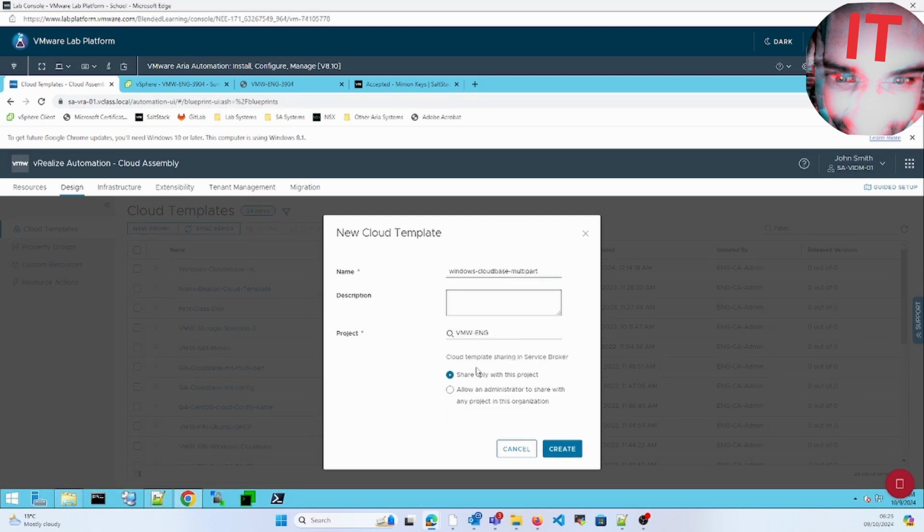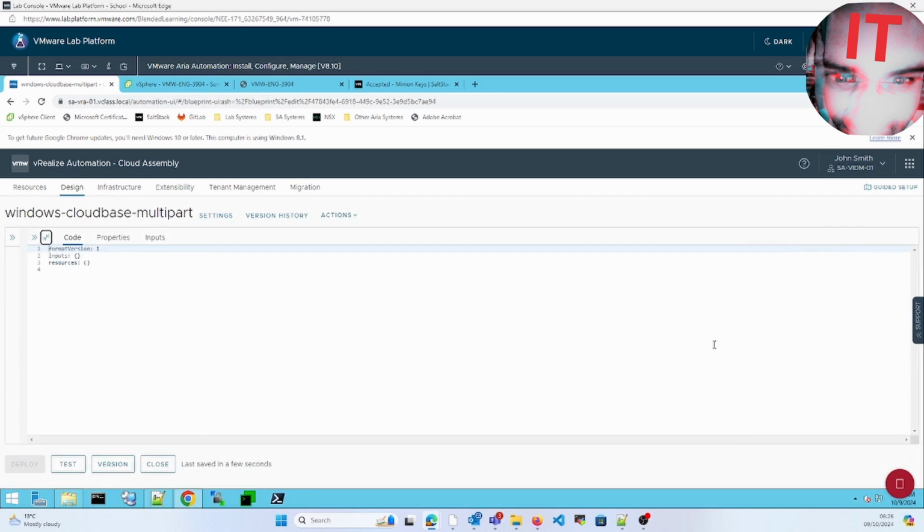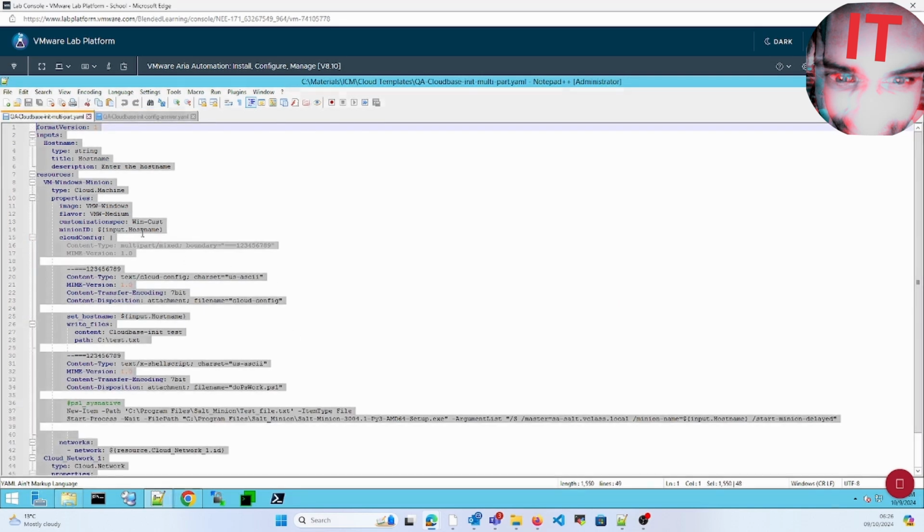We'll select the project and click create. Now in here we'll copy the YAML provided by VMware.